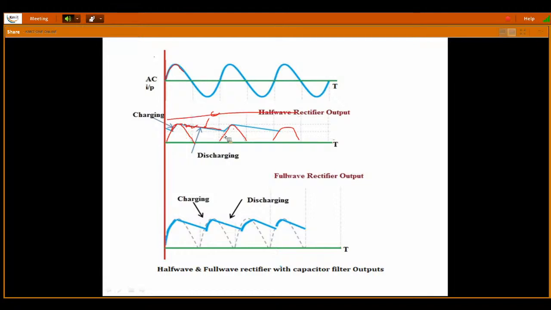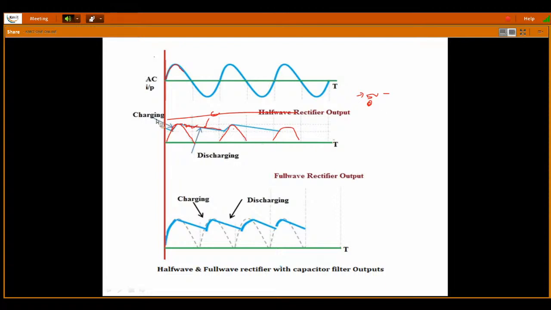Now for the capacitor we always use a refresh circuit. Because if the capacitor is having 5 volts, during the discharging case, if you want to maintain a constant supply, every time you have to refresh the capacitor circuits. Then only it can attain the 5 volts continuously. But here we are not going into detail about the refreshing circuits.